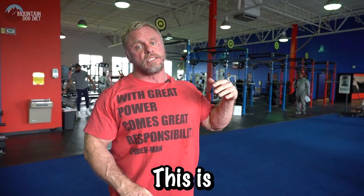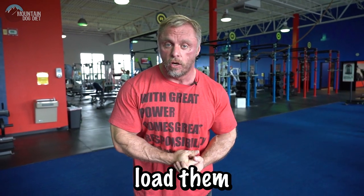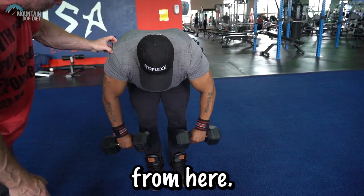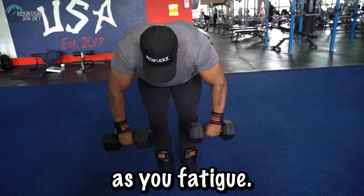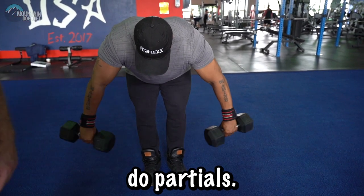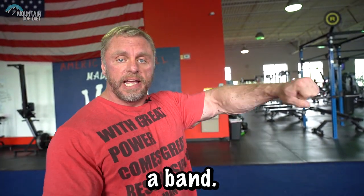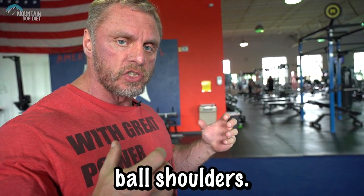The other thing James and I do on this: high reps. Smoke your rear delts, load them with blood, get a great pump. Nothing else is moving — all the pulling is coming from here. I can guarantee you his rear delts are working. As you fatigue, instead of trying to come all the way up, you can do partials. I want you all to start your workouts with rear delts. You could use dumbbells, a machine, cables, or a band. Start with rear delts — that's your first key in getting big, round, bowling ball shoulders.